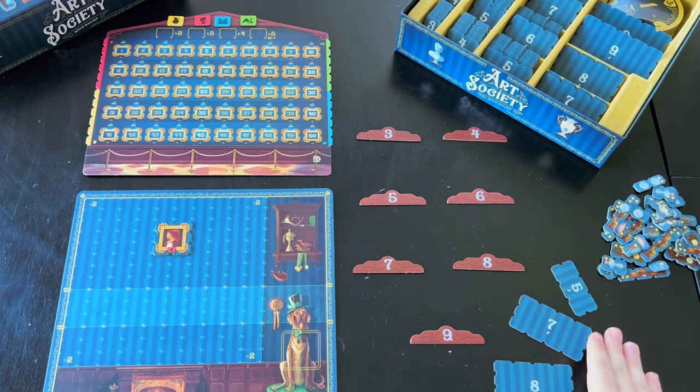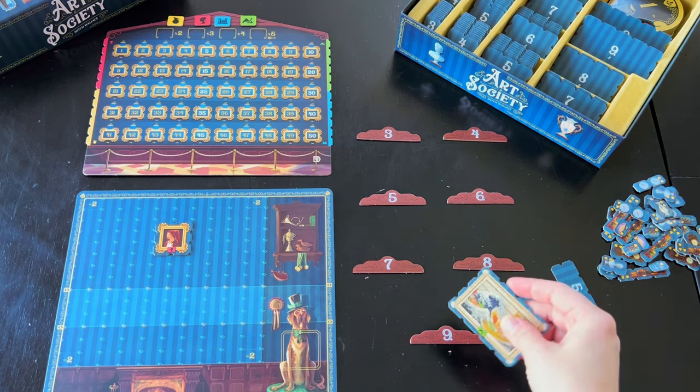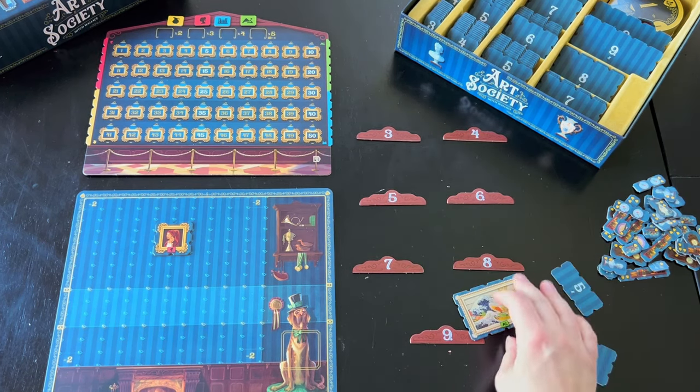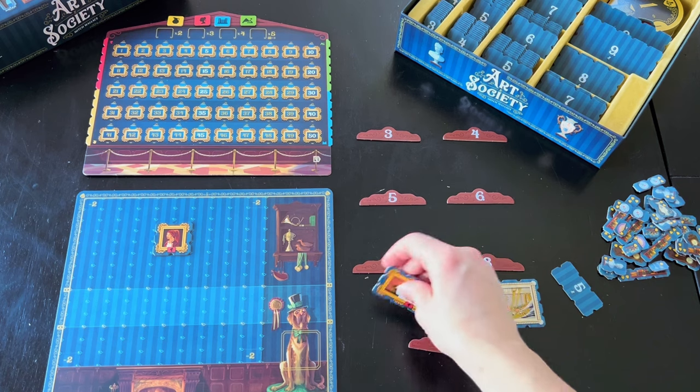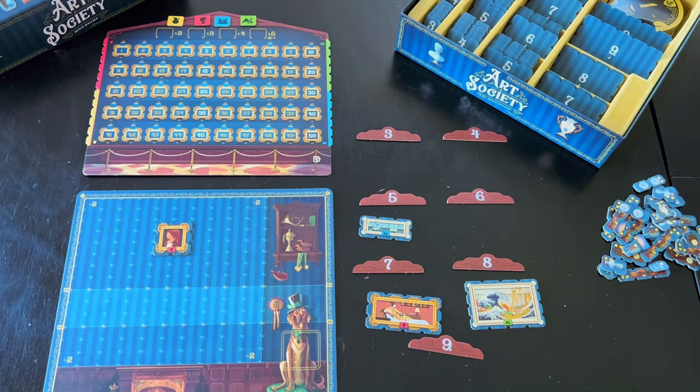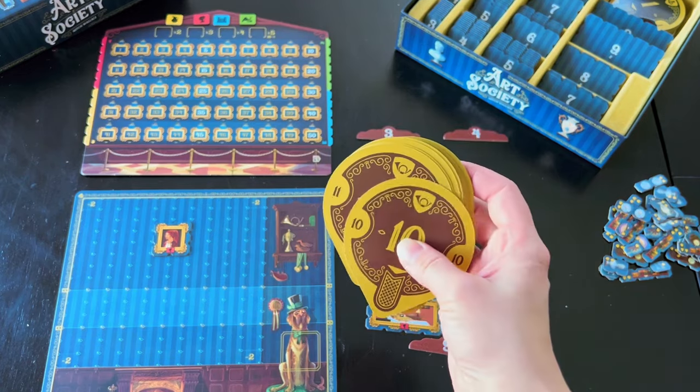Now, once the auctioneer has chosen these tiles, these tiles get flipped over and placed based on their value. So for example, this one would be placed here, this one here, and then this piece of art would be placed here. Now, once that has been completed, we come to the auction portion of the game.